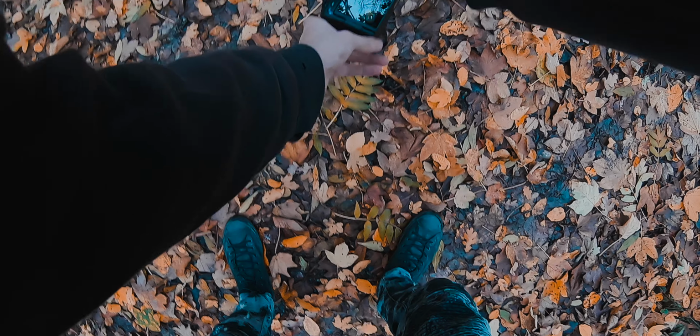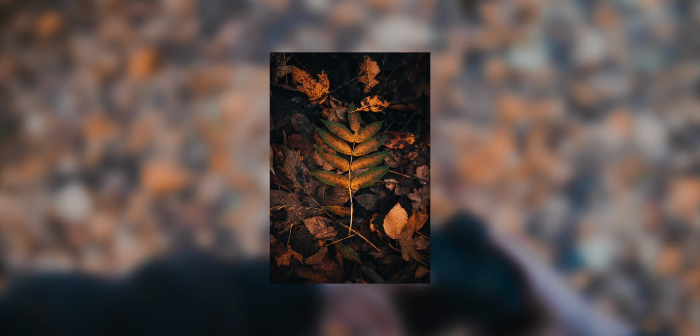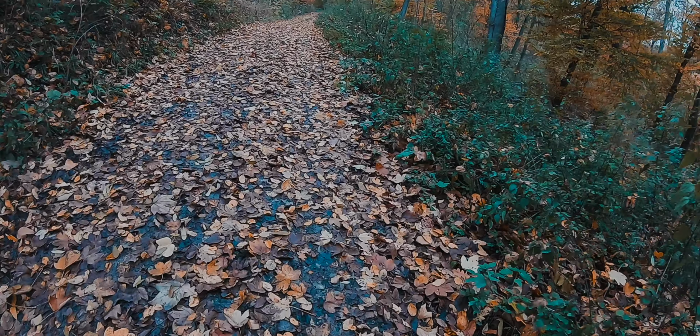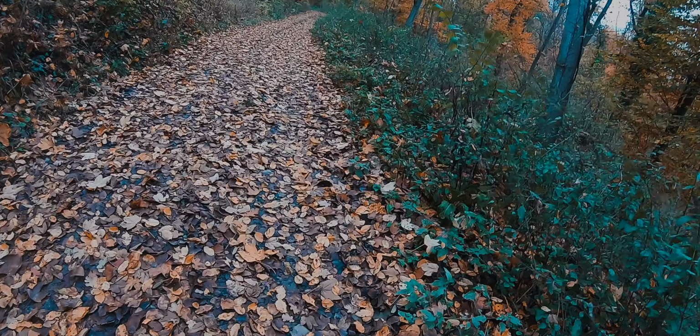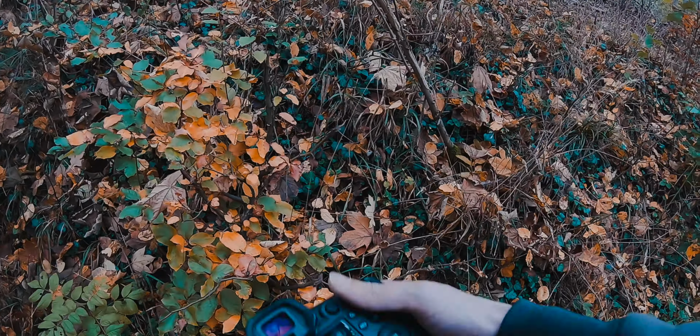And see the opportunities like this one here. I mean, you have plenty of opportunities. And if you have some friends or a model, it's even better because you can do all kind of stuff here too. All you need to do is to get out and take some photos.